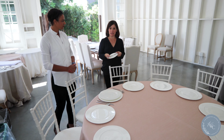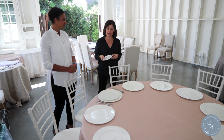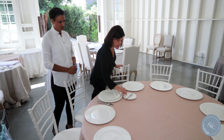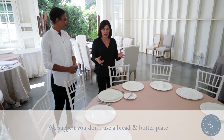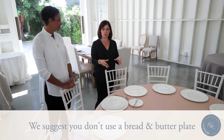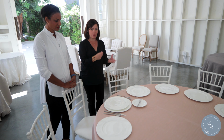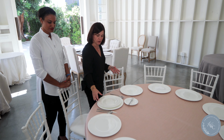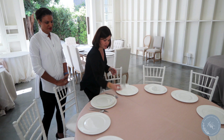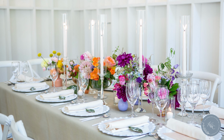And this is a B&B plate, a bread and butter plate. So I'm sure that you'll be serving bread and butter. Typically this would go on the left-hand side here with the knife. However, we always suggest that you don't use the B&B plate. Some venues might really recommend it and really want you to, but if you don't have to, it just takes up unnecessary space. And when they pass the bread and butter, you can just put it right on your dinner plate. So here it is on the table if you have to have it, and if not, it just leaves a little extra space for more pretty things like flowers and decor, right?